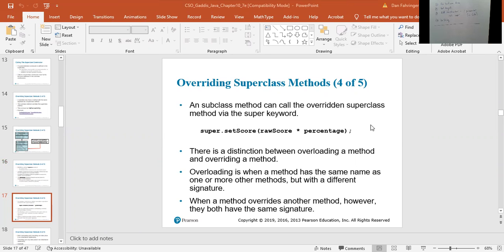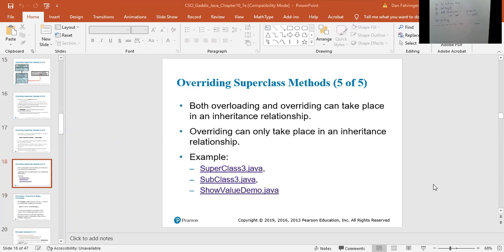Not something that we really want to get into, but we can. Again, here's the terminology, overload as well as override. You know, that would be a good test question. Overloading versus overriding. Overloading is different signatures. Overriding, you have the same signature.